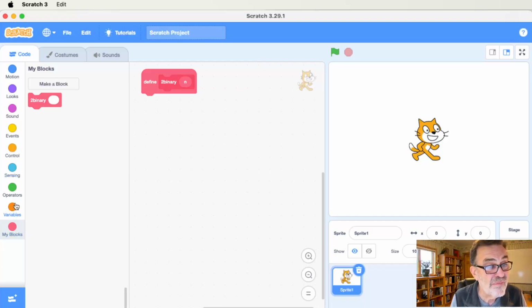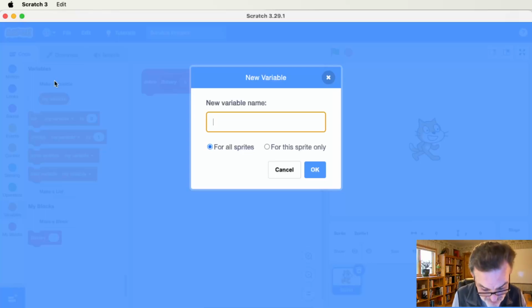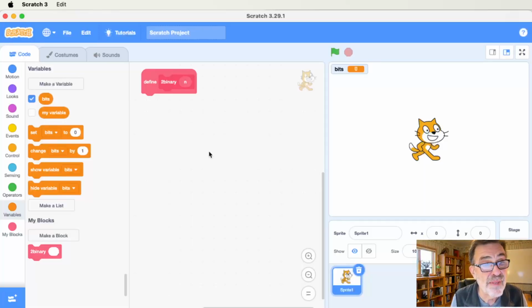I'll define a variable. I'll name my variable bits. That could be binary digits, and that's a good thing to keep track of. So I'm going to set bits to get started. Set bits to, and I want to put a blank here because what I'm going to end up with is a string of digits, but I don't want to think about it as a number.